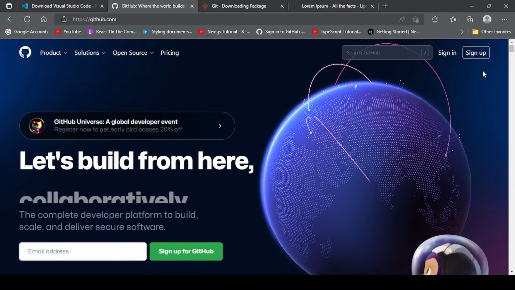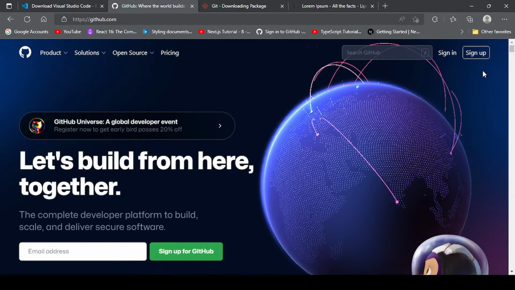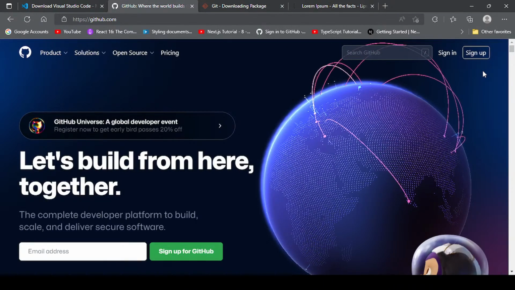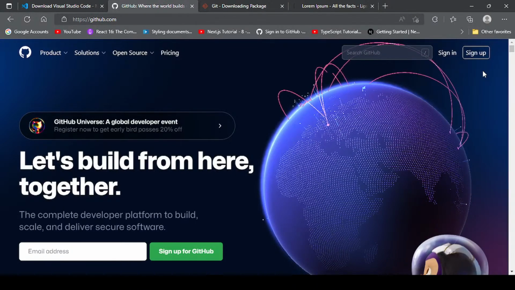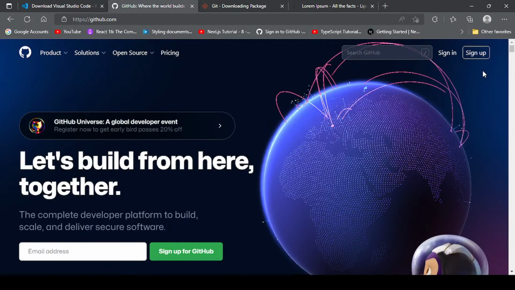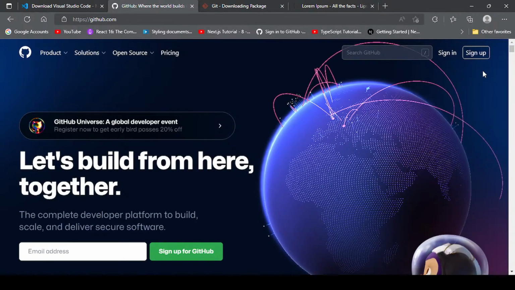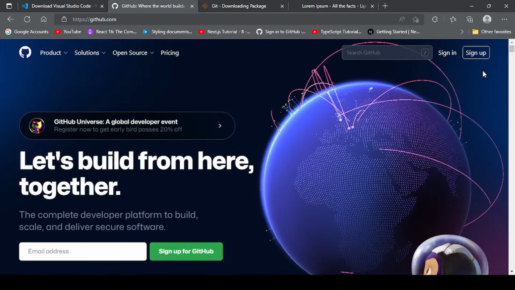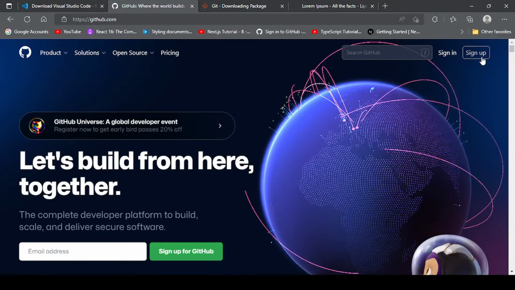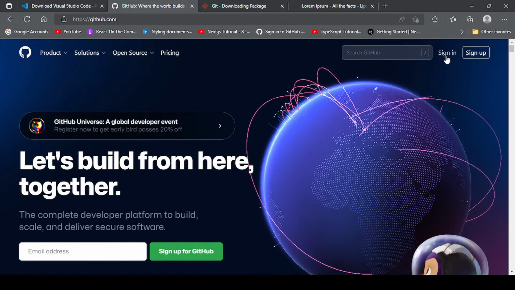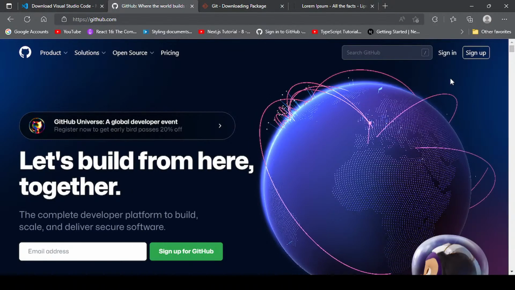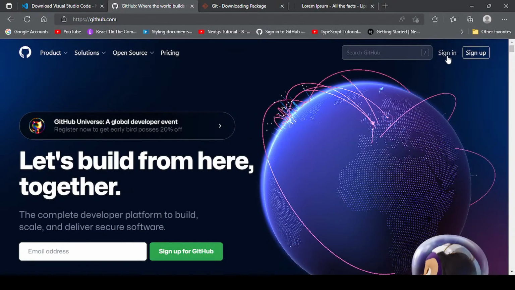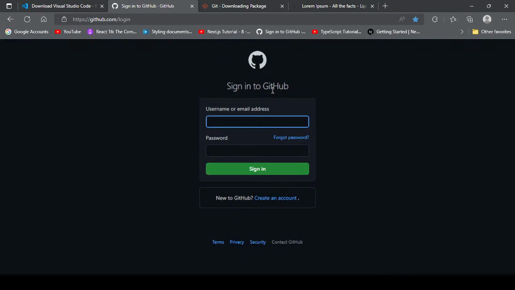Here we can create our account as a developer profile, and version control can also be handled by GitHub. So guys, sign up here and create one account, and then I will just sign in to my account.